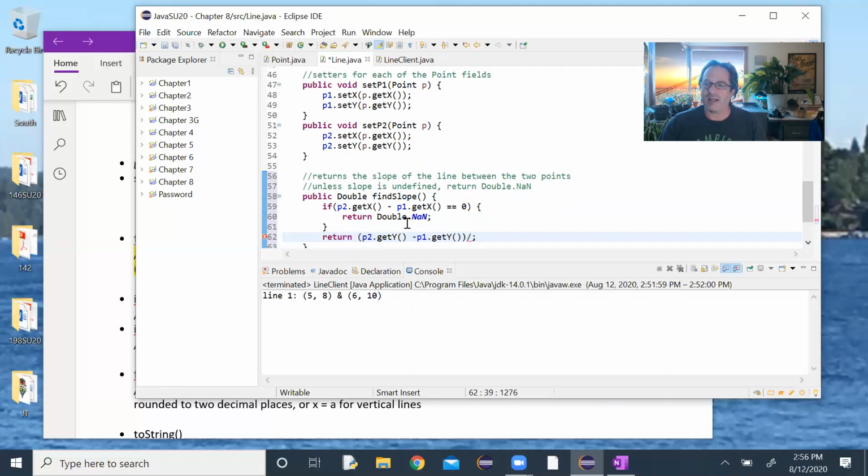And then divided by, I've already calculated the difference in x, so I'll just copy that out. And then I need to make sure that the numerator and the denominator are both in parentheses, so that you're dividing.